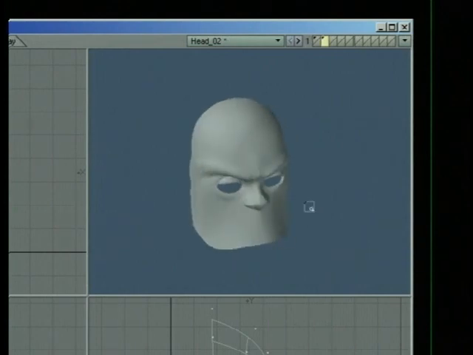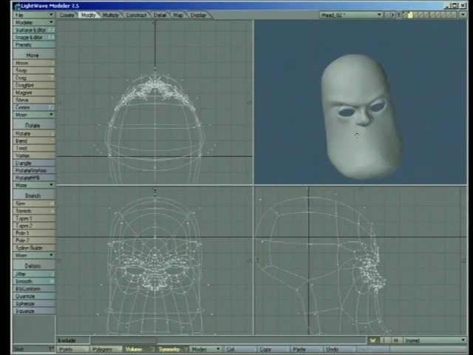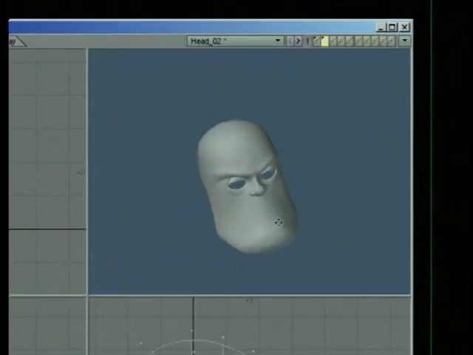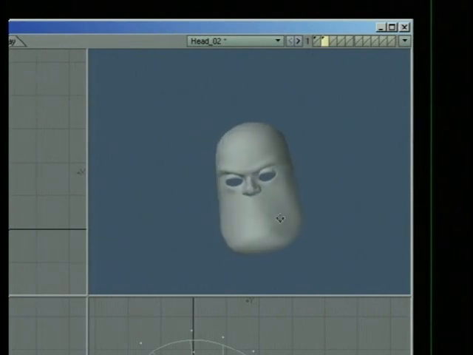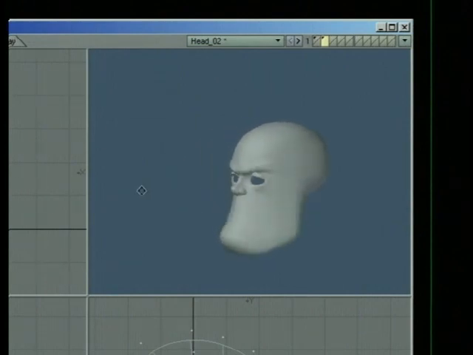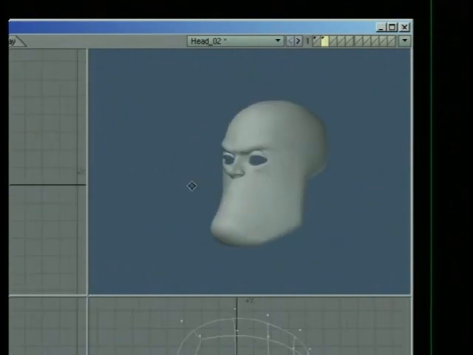So let's unhide the hidden geometry and see how it relates to the rest of the head. Again, looks pretty good in terms of relating to the concept art. So again, he's got the small head thing going on with the large jaw. So the small nose, while it looks small on this head, actually fits what we need for the artwork and the design of the character overall.